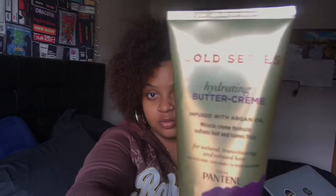I got the Detangling Milk and the Buttercream. What made me really want to try this whole line was I tried this Buttercream a few weeks ago. I used it when I put some braids in my hair, and after two or three weeks I took the braids out and my hair was still really moisturized. I was like, this product is really good. If it's that moisturizing, a whole line must be just moisturizing, so I'm going to try this whole line.